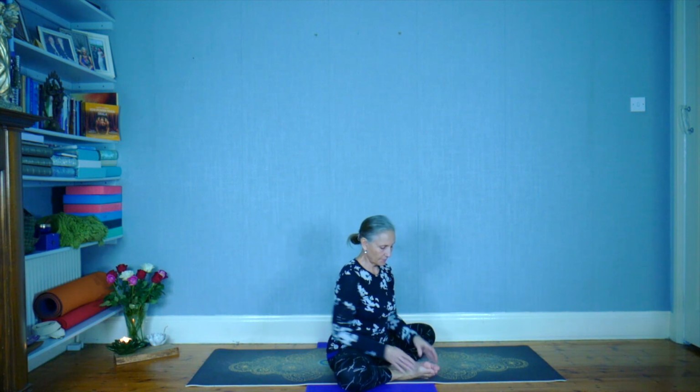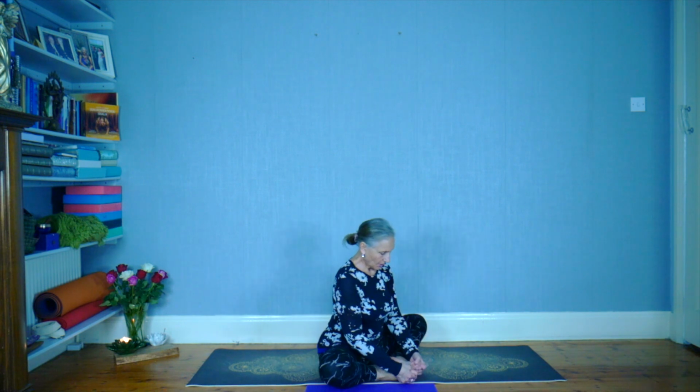That's good. You're stretching this part of your ankles here as well, so it's going to be quite uncomfortable. If you look at it from the front, you're literally going to have the soles of the feet up like that, and then lifting upwards. All right, I'm going to go back to this position so you can see. Here we go, so we're going to inhale, and as you exhale, press the knees down towards the floor and pull the soles of the feet towards you.